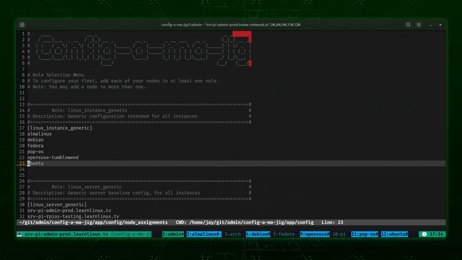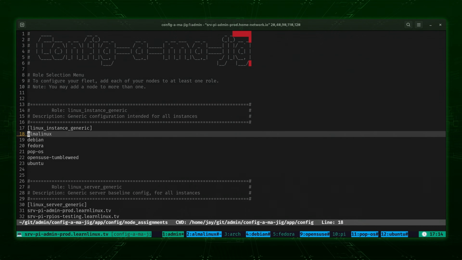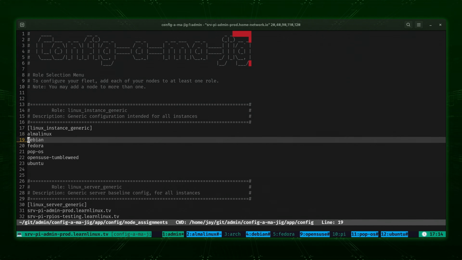But sometimes I might only want the generic role and nothing else. So if I have a host listed right here, it just means that I want only the generic role to run on that host. One of the reasons why I might do this is I might have a more generalized server. Maybe it's just not important, but I still want my configuration. It doesn't really matter if that machine gets deleted, or perhaps it's a demo machine that I use for this channel. Then this is going to give it a basic level of configuration. That's also why I have very generic host names here. So if I'm setting up a Debian server for the channel, I might just simply set the host name to Debian or Fedora, Pop! OS, whatever it happens to be.